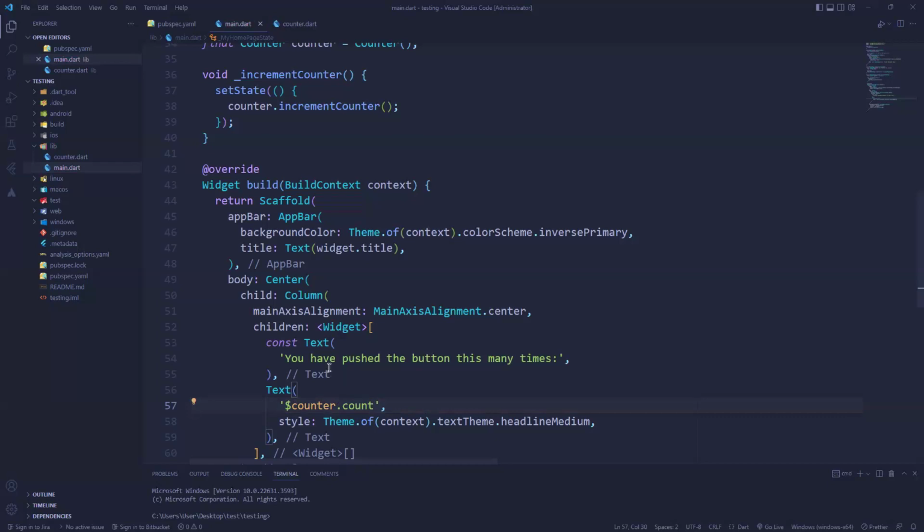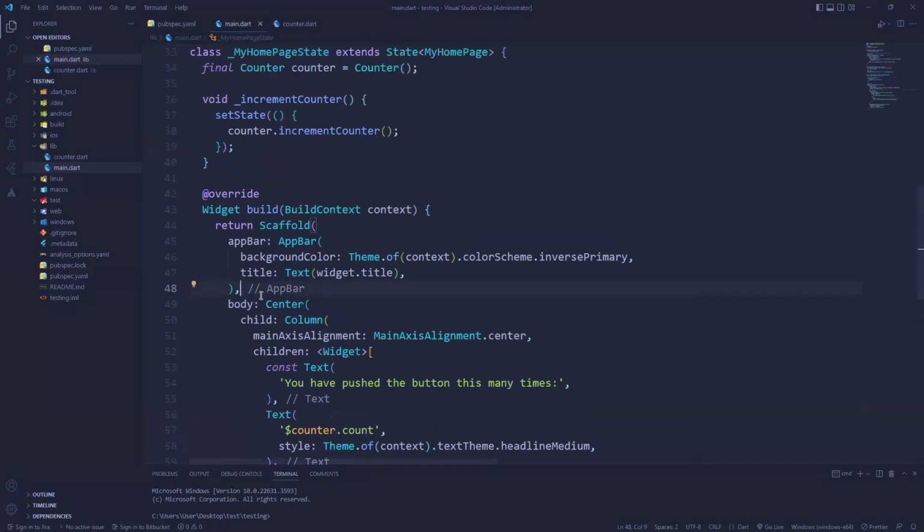So whenever you want to test, of course, you go to your test folder. There's a test folder here. I think I deleted it. Of course, by default, you see widget.test, but we don't need that. Now, we need to create a test file where we're going to run our test. One way you could do it is to just go to file, new file, and then type counter test or whatever. But one thing you need to know is that when you're testing classes, your test file should also carry the name of the file you want to test.